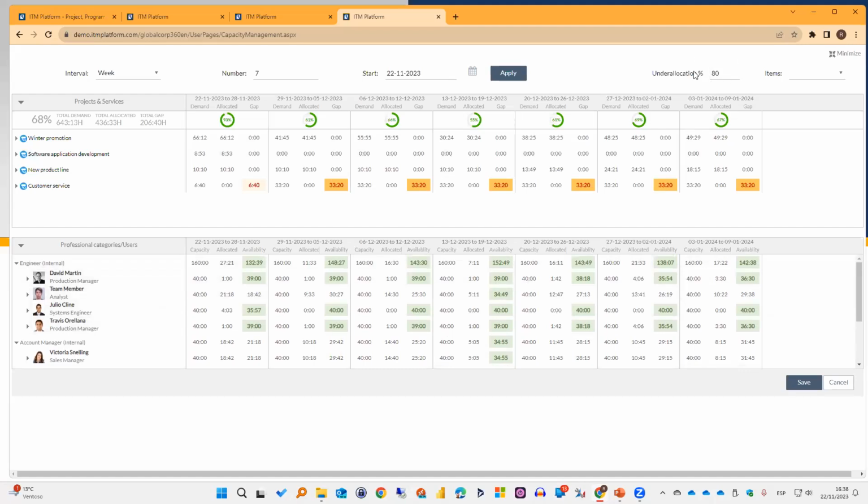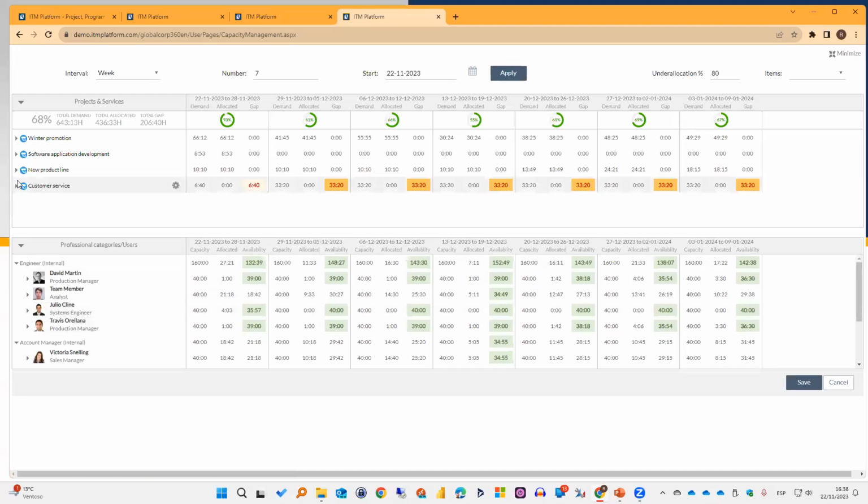So what is this important for? Because it will allow me to identify whether I would need to change or switch assignments. Maybe someone is already over allocated, and I can solve this over allocation by asking someone else to be engaged in those assignments, in those projects.